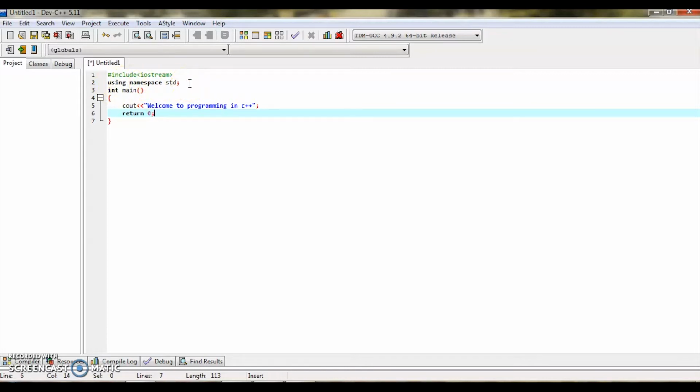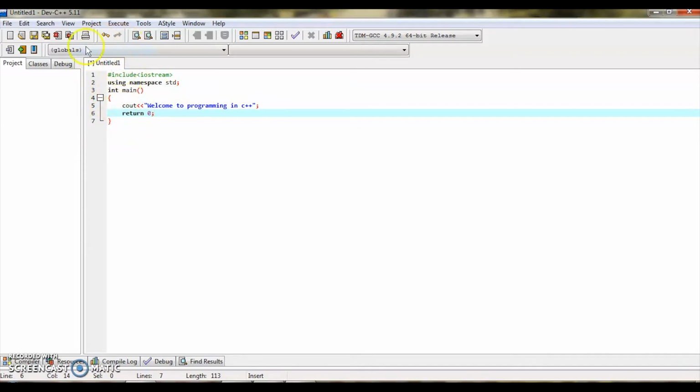So this also tells the compiler to use the standard namespace, that is, it has to use the variables or any class like that. Okay, so for this you will be using namespace std, and this shows that it is a main function. Then this is the executable statement that is given within the curly brackets.